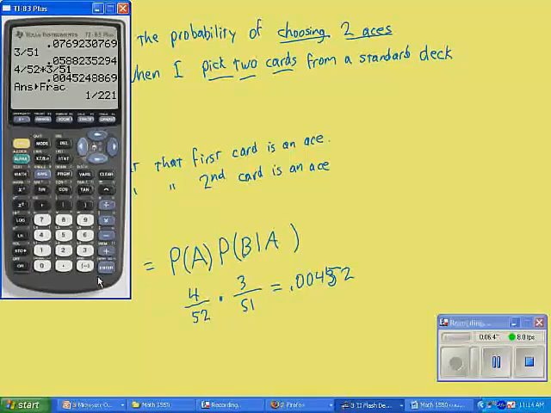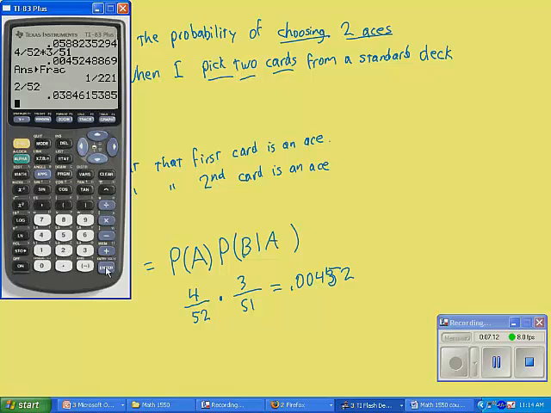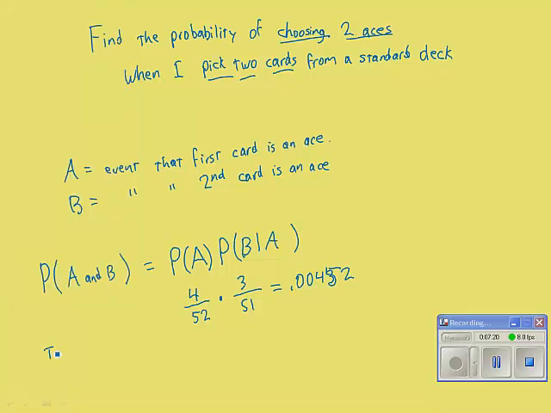Now, our guideline said if the sample is less than 5% of the population, then don't worry about it, you could treat them as independent. Let's see how that would work here. Because here, how many cards did I pick? 2 out of how many? And 2 out of 52 is only about 4% of the cards. Okay, see that? So they're saying, hey, treat A and B as independent.